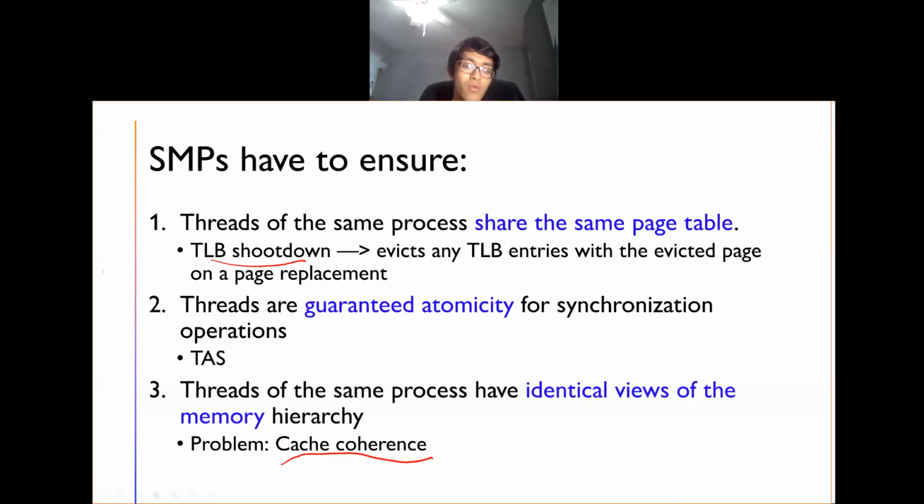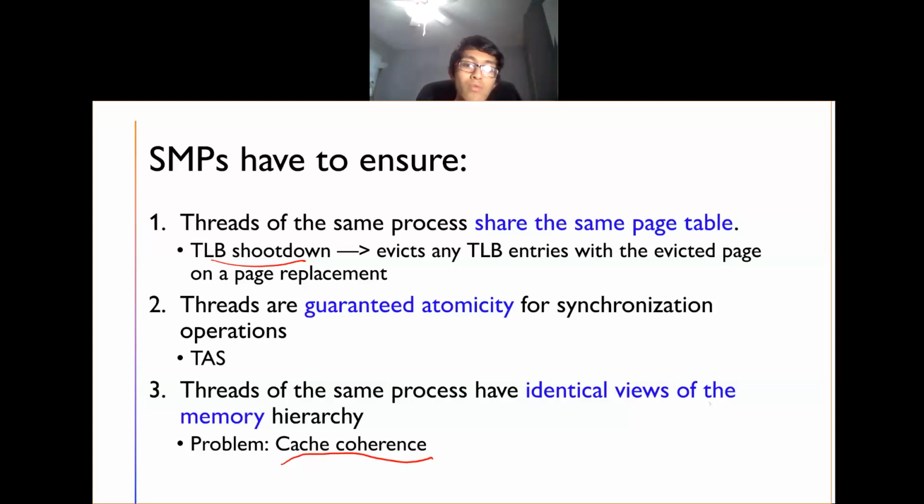And the third one we have to protect from is the problem of cache coherence. So recall that a processor can have its own cache. Remember that cache is where you store temporary copies of memory to reduce the amount of time you need to access a certain variable, a certain attribute in memory.